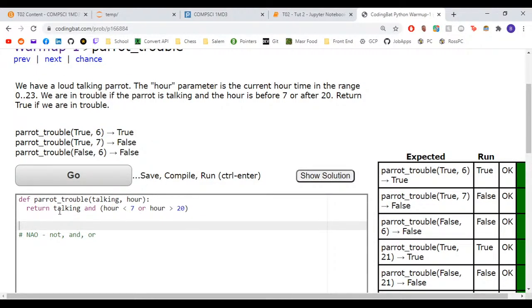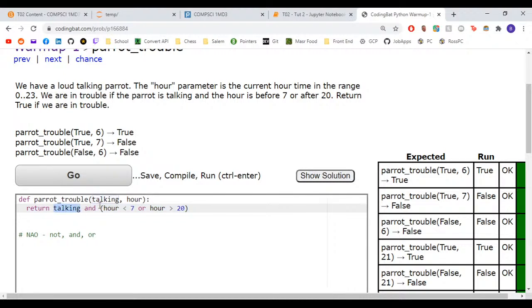I'll just show you guys one more time that this is going to work. If talking is true, then it'll be true and the value of this expression. And if this is true, then true and true is going to be true, which will return true, which is what we want. However, if talking is false, then it doesn't even matter what the hour's value is, because the parrot's not talking.